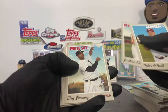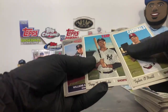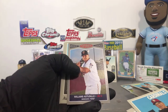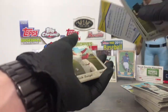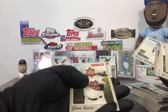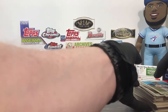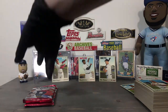Eloy Jimenez rookie — his stock seems to have cooled down a lot. We have a Williams Astudillo with the Twins rookie Performers — nice one, not numbered. Nixson Sale rookie, that's another good one. Eloy Jimenez's stock value seems to have gone down quite a bit — I find on eBay they either go for 99 cents or just aren't really selling. I find the same thing with Juan Soto.